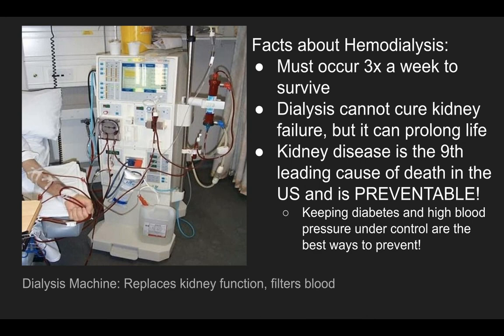Your kidneys have to work in overdrive if you've got an excess of sugar in your bloodstream. And if your blood pressure is very, very high, that can also be very taxing on your kidneys since they're constantly filtering your blood. So people who go through dialysis will sit at this machine. I remember teaching about this before, and someone asked, does your blood cool down? It actually does cool down a little bit. I know it's kept at a somewhat consistent temperature, but my grandpa went through dialysis, and he used to always take a blanket with him because he was always so cold. And usually people are very, very tired after having dialysis, but generally they feel better a day or so after because they have gotten rid of so many waste products from their body.